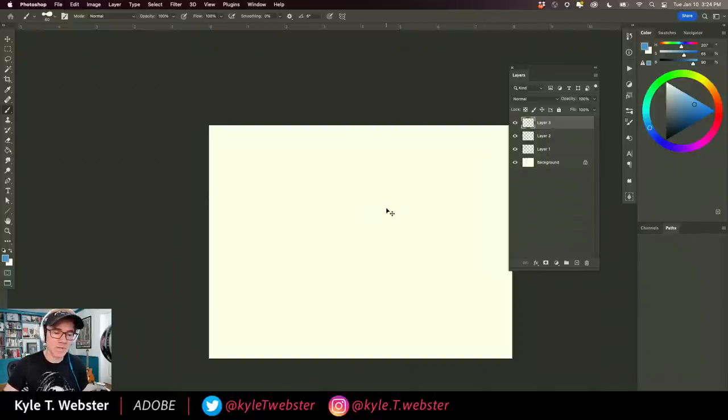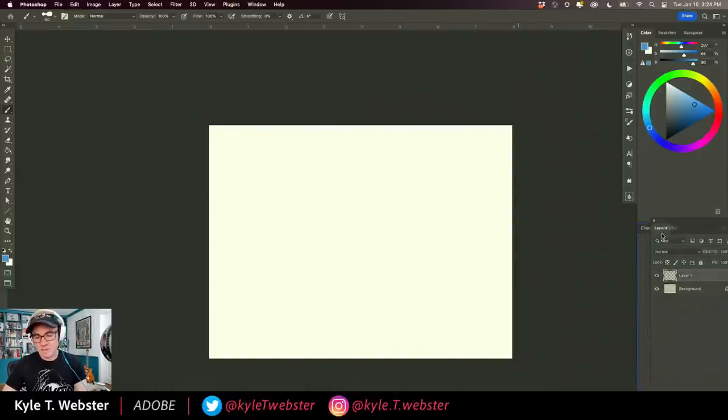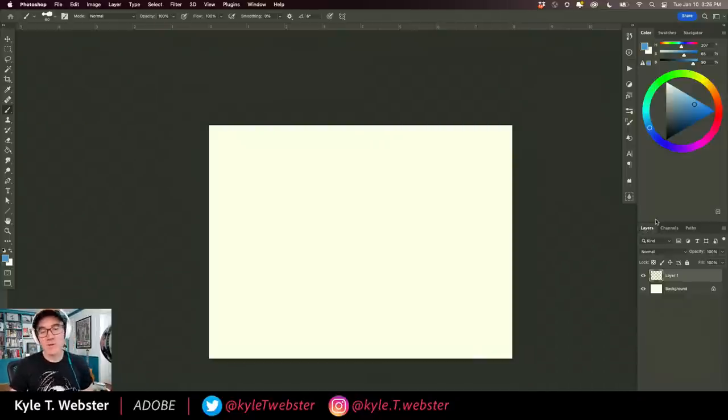All right, now I just made a bunch of layers and then I took those layers and I deleted them by undoing. If you've ever used a computer to do anything in your life, you know that you can undo with Command Z or Control Z. Same thing works in Photoshop. Redo, you can do Command Shift Z or Control Shift Z to go forwards and backwards in your timeline.